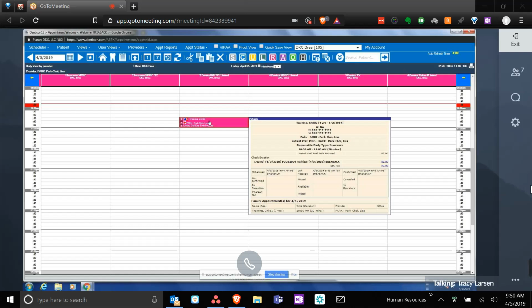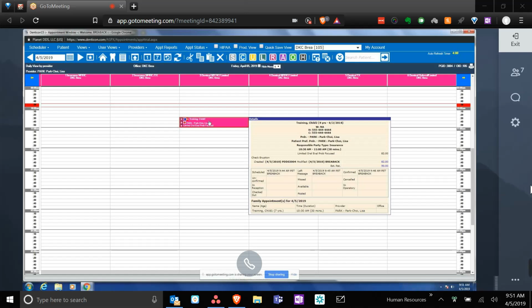Below that, we see the word scheduled. It's kind of a grid. So you can see that this appointment was scheduled today at 9:44. Then we set the patient as left message at 9:45, and then at 9:46 we were able to confirm. So the patient called us right back. As we are updating the status of the appointments, the system does track that, and so it's really easy for us to see how long the patient waited in the lobby before they were brought back and those sorts of things.